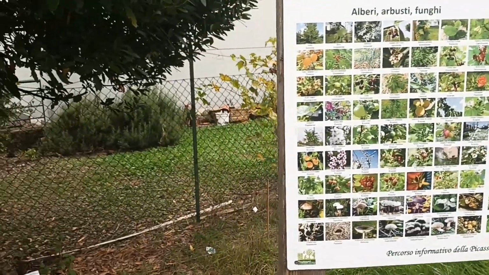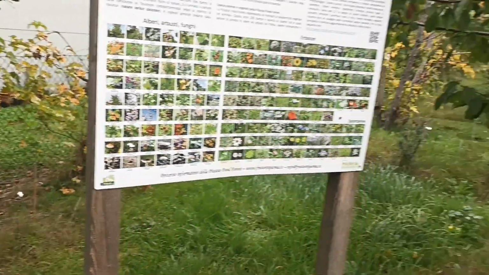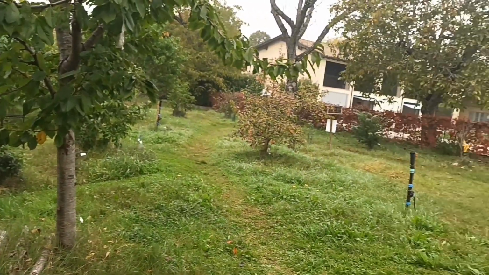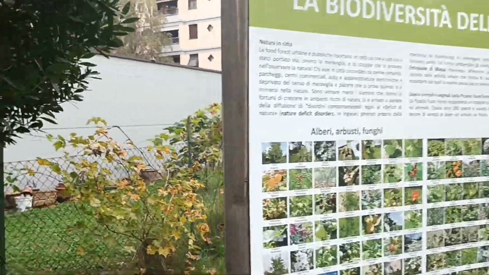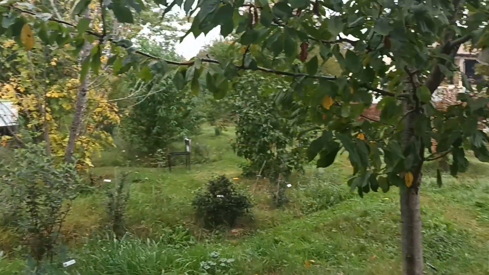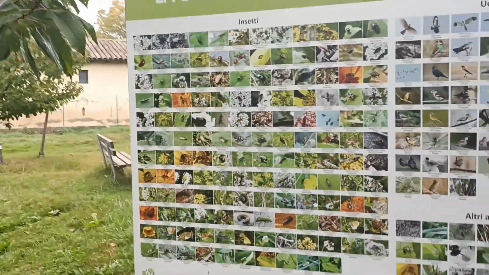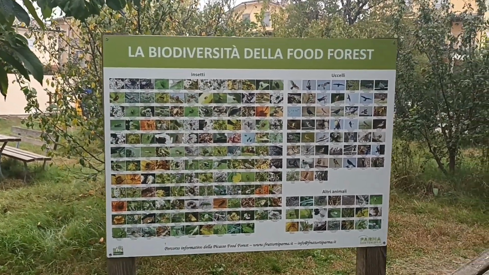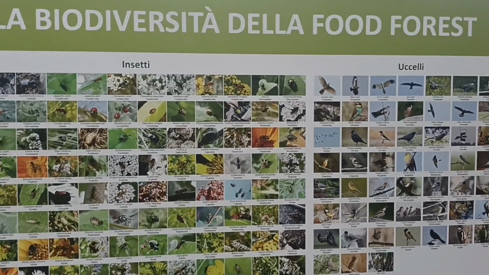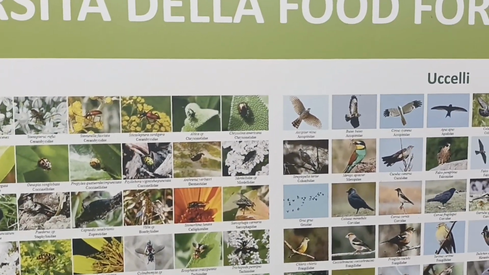Absolutely amazing. Yes, we have over 300 different species between cultivated and volunteering plant species. Wow, that's pretty good. We also censused over 300 different animal species, including 50 different species of birds. If you think we are in the middle of a city. In the city. And this proves how we could actually enrich our cities with biodiversity. It also makes our urban parks much more interesting.